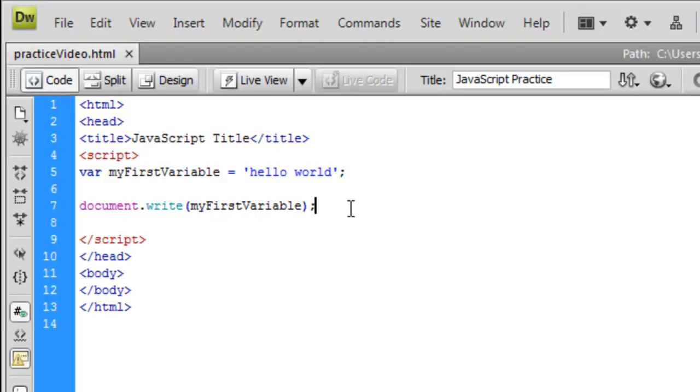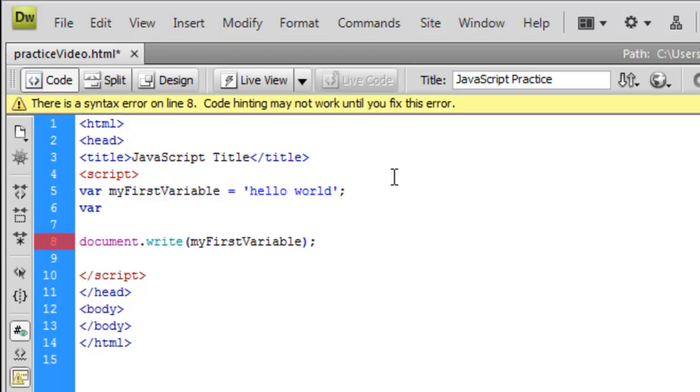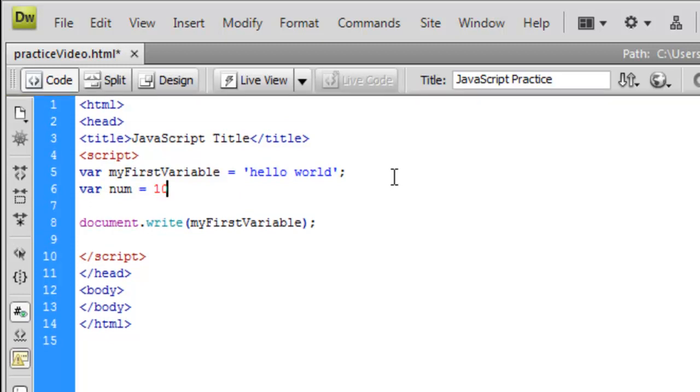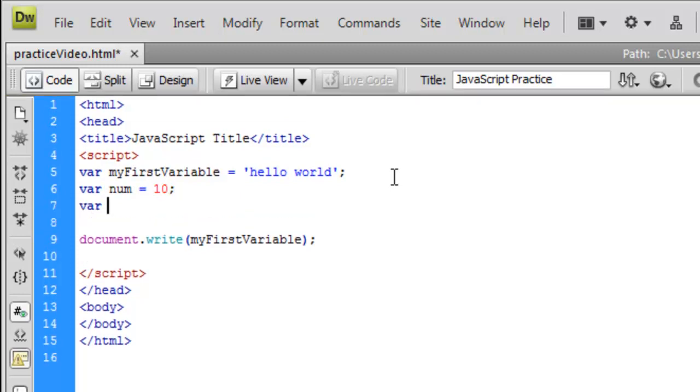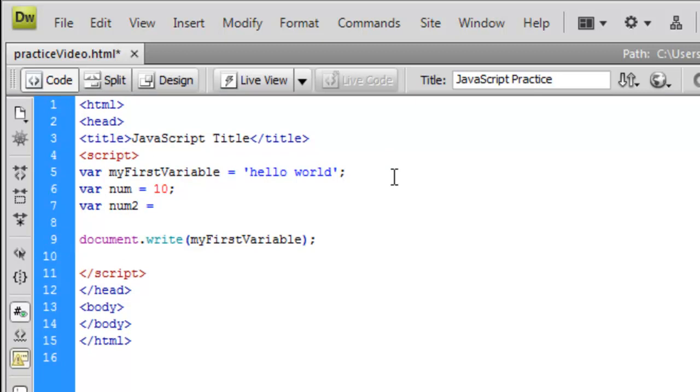Going back, let's try an integer. Create another variable. Be simple and call it num2. We're going to say num2 equals num times itself.